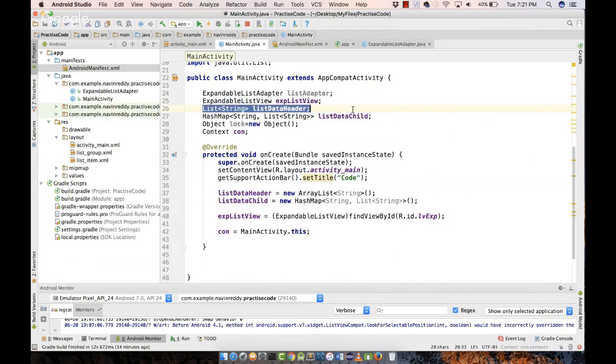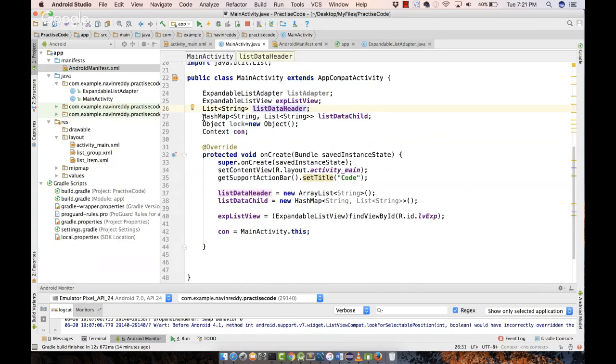Next thing is I want the headers. Now, what are headers? If you know the output, in the output window we have that code, right? We have that Java, Spring MVC. Those things are headers here, and the children are this one. Now, if you can see, for headers we are using a list because that makes sense, right? These are a list of topics. We have Java, Spring MVC.